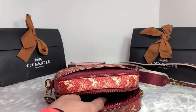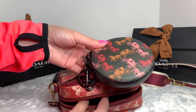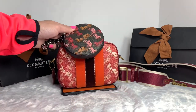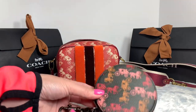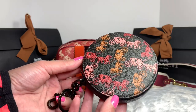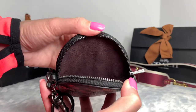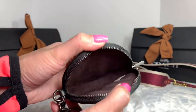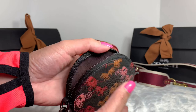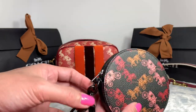Let me just try to fill this one with some of my Coach SLG. So I have this coin purse from Coach, which is a beautiful, beautiful print. This is the black and red and pink and some orange in it. I love this combination of colors, guys. Inside, there's actually nothing, and I love that the interior is in a dark color. Very nice. And it has this pewter hardware in here, which is also lovely.